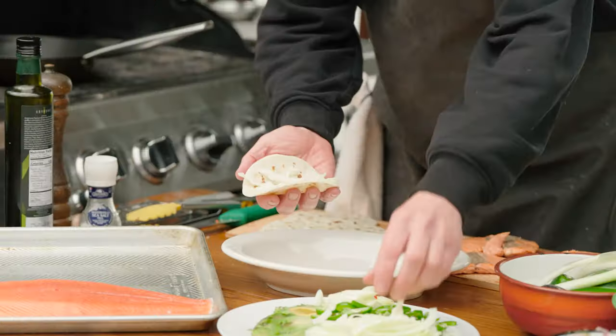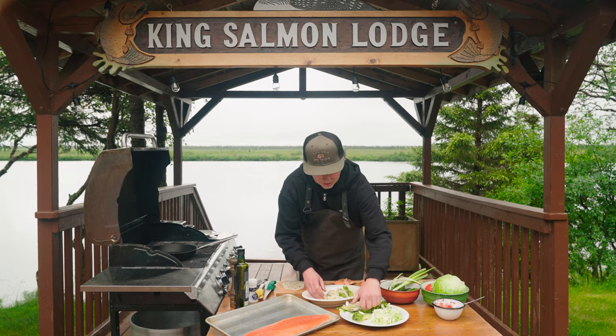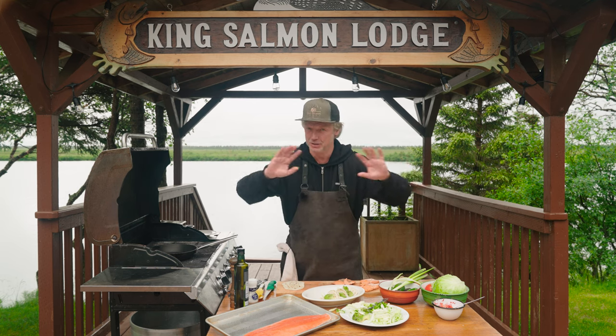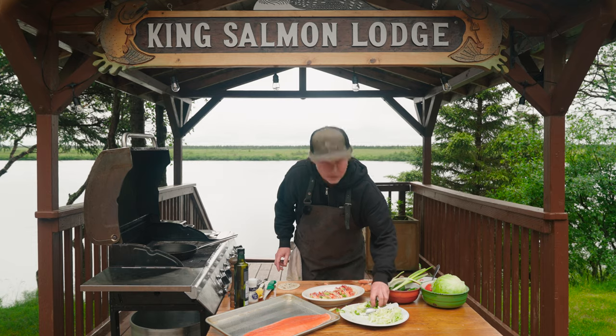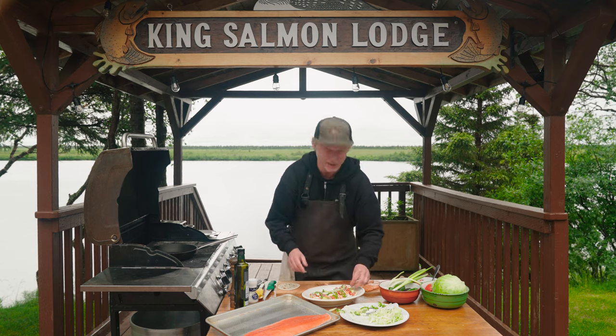Time to build up. Start with the cabbage — just build it up the way you like. I'm starting with the veggies, and then we top it off with the king salmon. It's a bit orange, then we have the pico de gallo — it's going to be amazing. I tear the salmon — perfectly cooked king salmon — on top. Jalapeño, and some spring onion.